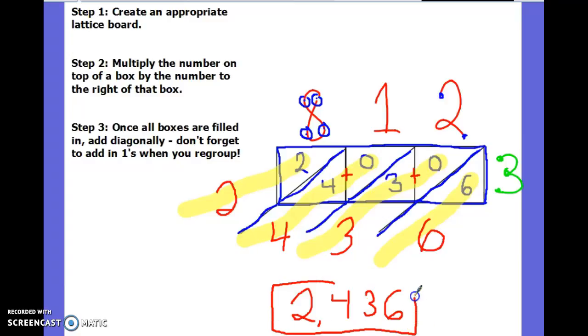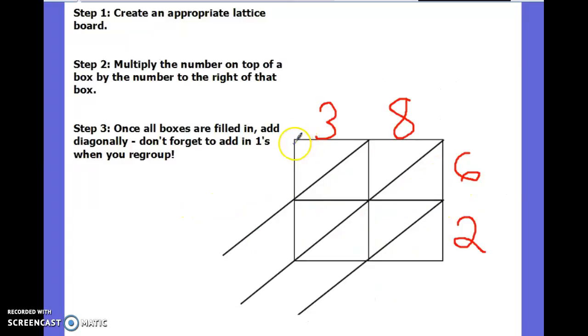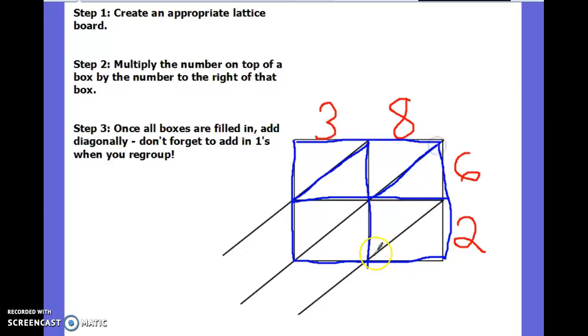Using lattice, my touch points and flexible math strategies will get me the answer all the time. Let me show you one more to make sure that you have seen multiple lattice boards and how it all works the exact same way. In this example, you can see I need a totally different, but still appropriate lattice box because this is always step 1. In this case, I have a two-digit number multiplying by a two-digit number, so I need two digits on the top of the box and two digits on the side of the box. I still separate every single box with these diagonals. You still have to be very careful, though, because if you misstep creating step 1, then you could get the answer wrong even if you multiply correctly. Like anything with math, take your time and make sure it's accurate.